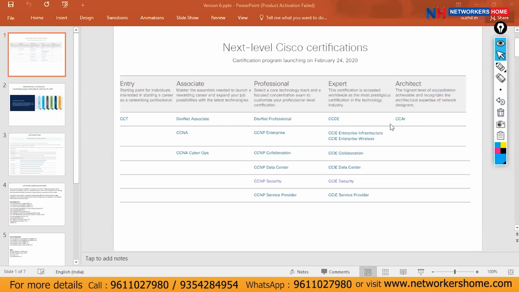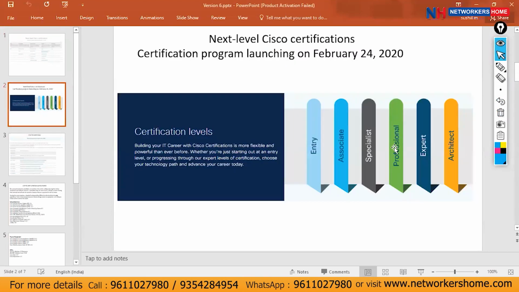Okay, so the names of the certifications that you have as of now: entry level, which we don't do, and I won't recommend you guys. Associate level, that's your CCNA level. I won't recommend you guys to do a CCNA certification as of now. My recommendation will be to do a specialist examination. Rather than telling yourself as an associate, it's best to tell you are a specialist.